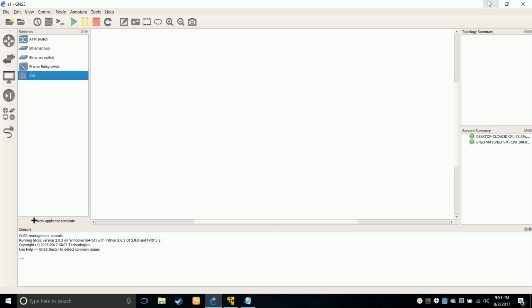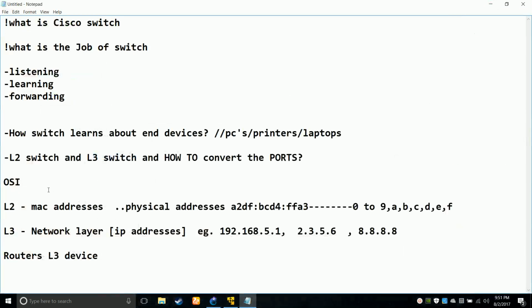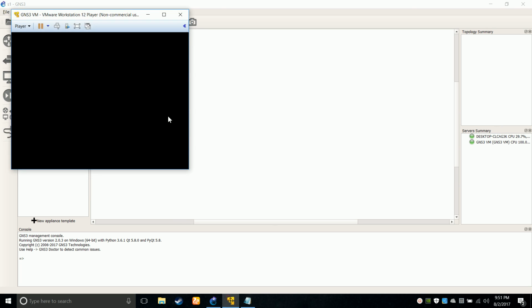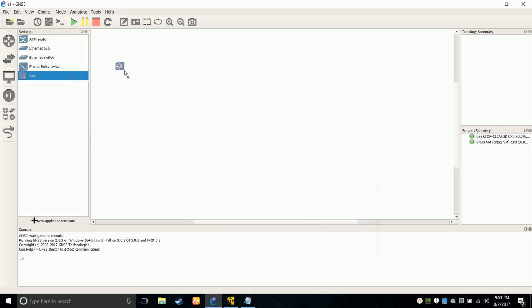So I'll put the link of the OSI as a prerequisite. If you already know, it's okay. If you want to revise or if you don't know, go watch the OSI and then watch the link of basic GNS tutorial, and then watch how to set up this GNS switch to get the CLI, because if you install GNS you will not get this switch, nothing will be there. You have to learn how to install VMware and how to integrate the file so that you can finally enjoy the CLI of the switch.